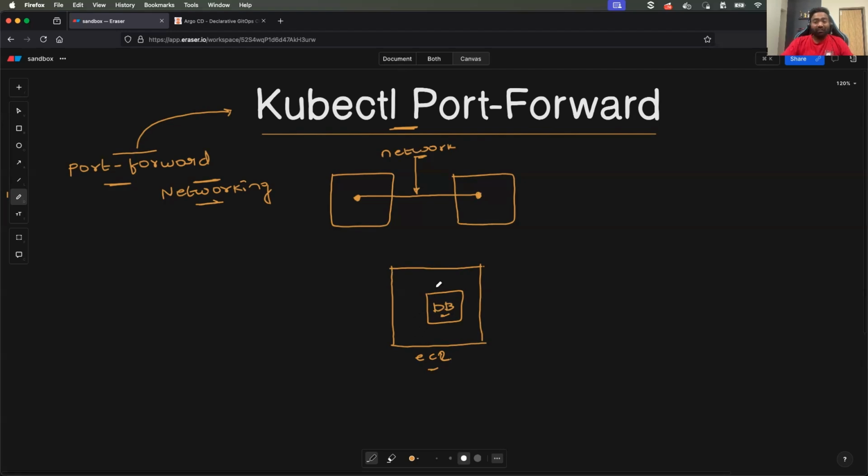Now, eventually, the system administrator should allow the access to this database only from the client machines because this is a client database. But how system administrator can confirm or verify that the database is accessible through the API, right? Only few machines, only the client machines have to access the database. But how do you confirm that?